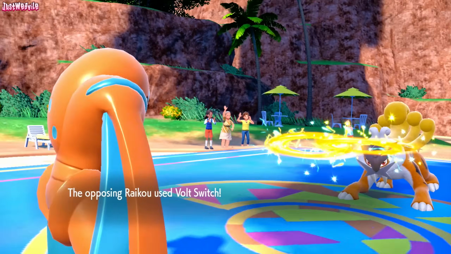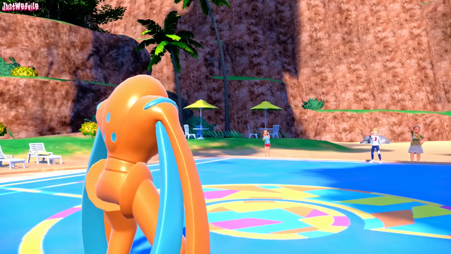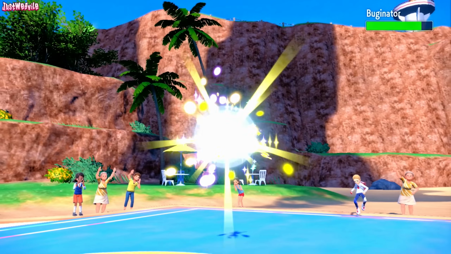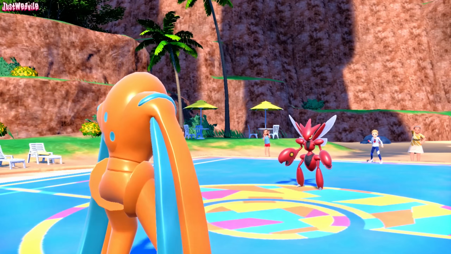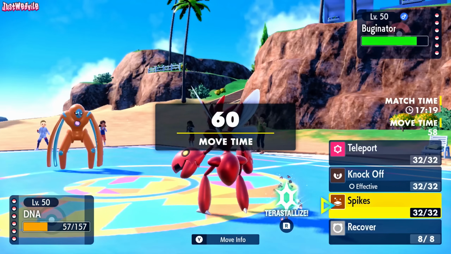So they do go for the Volt Switch as expected. It would have KO'd the Skarmory, so they may as well do that. And they're going to probably go into Scizor once again. I would say Scizor is their best bet, or Foul Play Alligator, one of the two. Scizor comes in, looking all dapper and red and crimson-y and shiny and stuff like that. So we're going to get some Leftovers recovery, but it's not quite enough to let us live a U-turn.